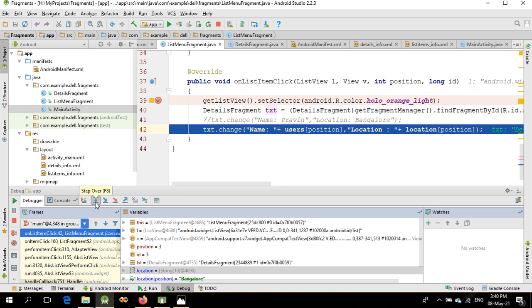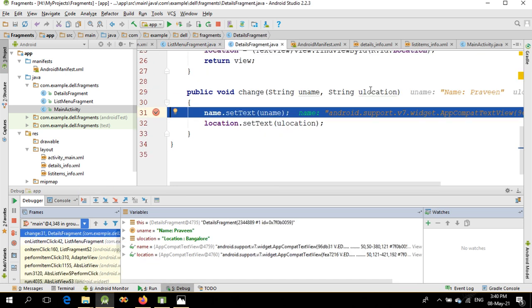So we will proceed. Here the debugger has stopped because there is a breakpoint given here.